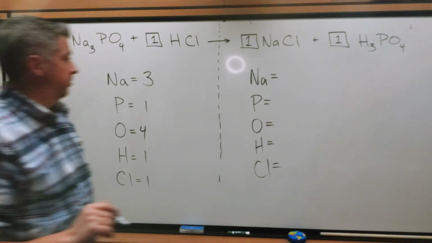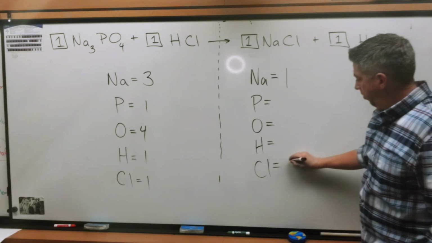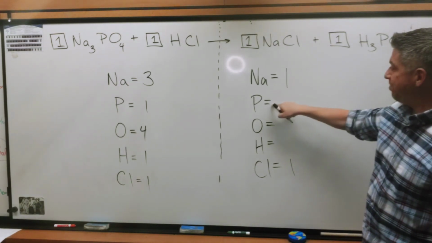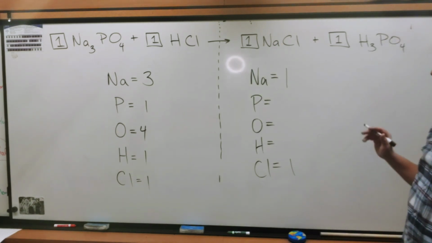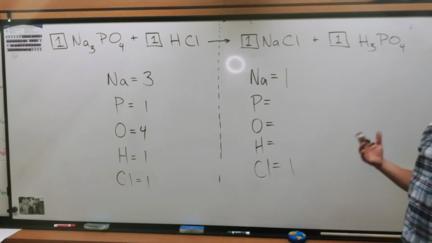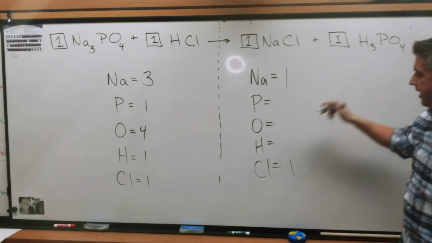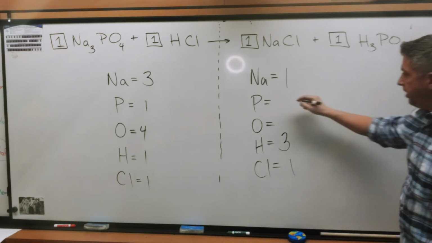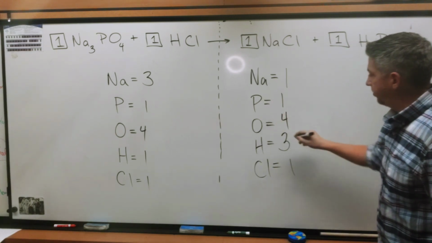Let's go to the other side. Na, there's 1. 1Cl, 1. Whoa, I almost made a mistake. I was going to write it here, and then I realized, wait, that's P, that's phosphorus. My Cl is down here. So 1Cl, put it here. Again, these are not hard. They're actually easy, but it's also very easy to make mistakes if you're not paying attention. 1H3, 3 H's, 3. 1 times P, that's just 1 P, 1 phosphorus, and 1 times O4, there's 4 oxygen.